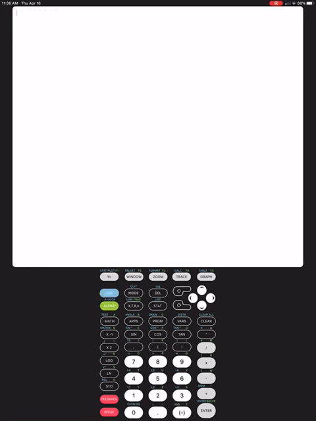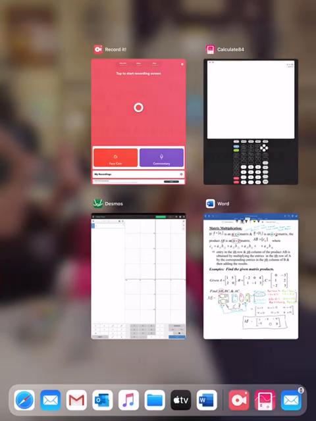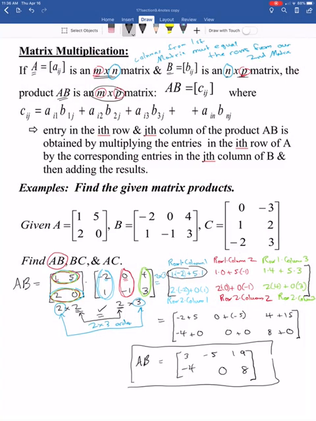Go back to your home screen. Second mode. And now you call your matrix. So let's find the product. So back into names, you can see them stored in A and B, the sizes. So we want A, and we'll multiply that with B. So let's go back and call B. And there it is. 3, -5, 19, -4, 0, and 8, which is our result.